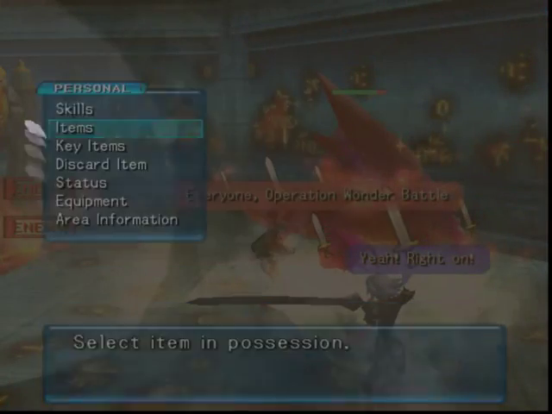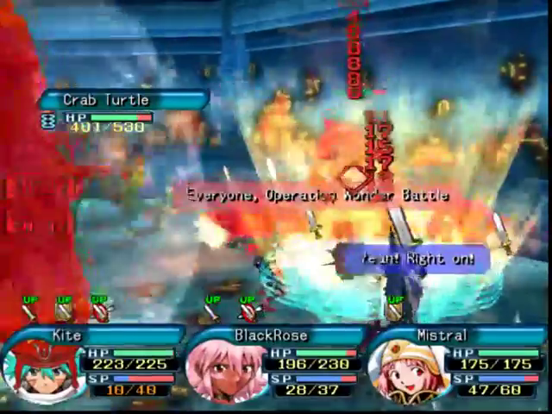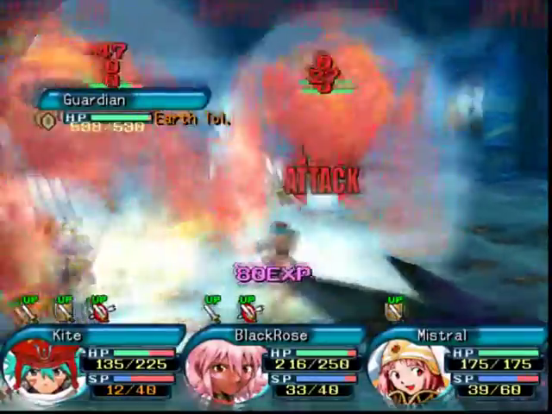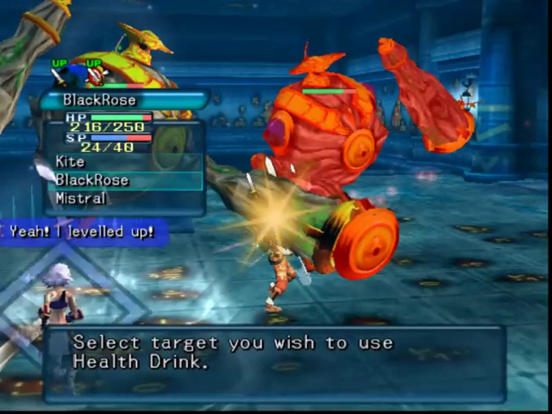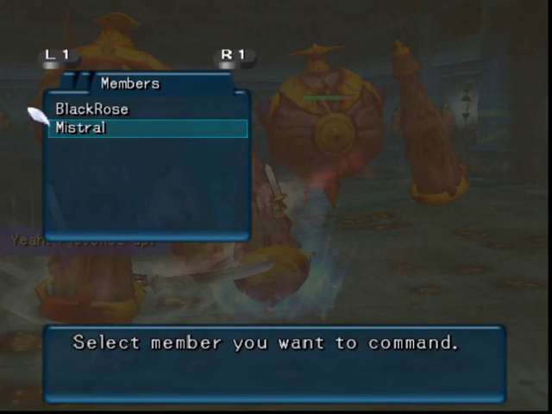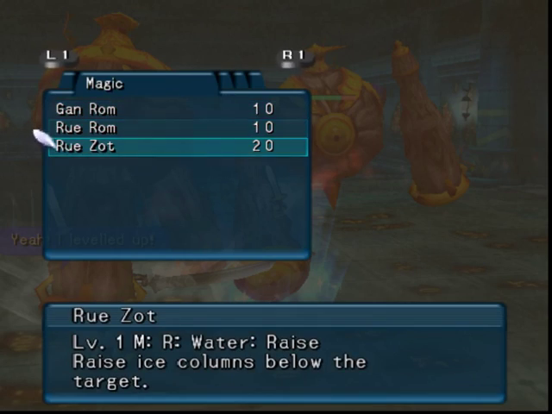Oh hey, I can toss out this flame dance and annihilate something. Whoa, wrong thing. Yeah, you see that shield when you use a spell on something with a tolerance against that element. So, hey, just saying, try something different.